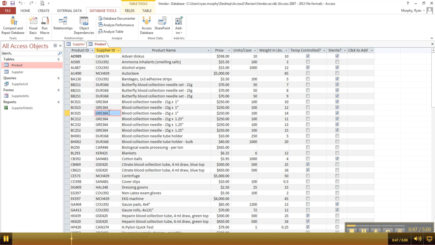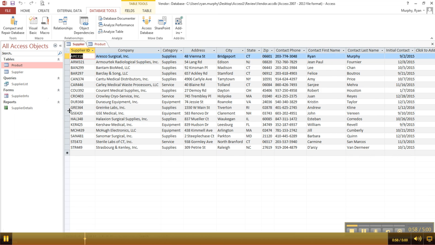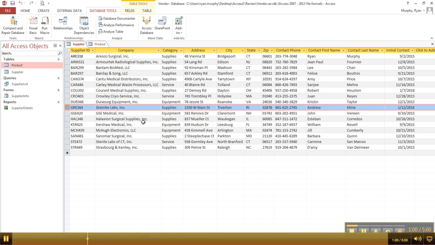So if I look at a supplier ID, for example, I can see GRE364 as a supplier. Well, that by itself doesn't mean anything to me unless I go back to the supplier table and look up GRE364. Then I can see, oh, that's Greineke Labs, and they're in Tiverton, Rhode Island, and so on.